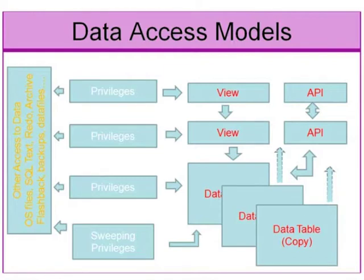There are often sweeping privileges as well. So perhaps there are things like select any table, create any trigger. People with these privileges can also see the data within the credit card table, and they perhaps have no specific privileges on that table itself either. And then we've got all sorts of other ways we might steal the data if we were a thief. And if we're a DBA or a security person, we want to understand these different ways.